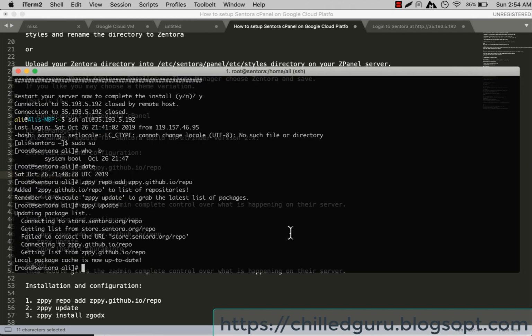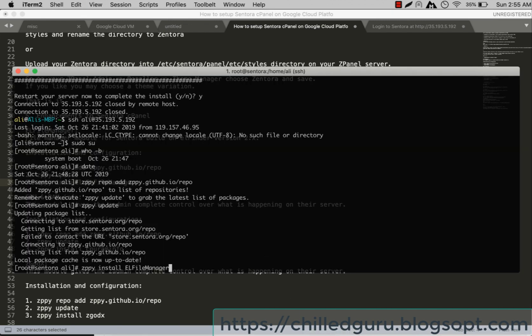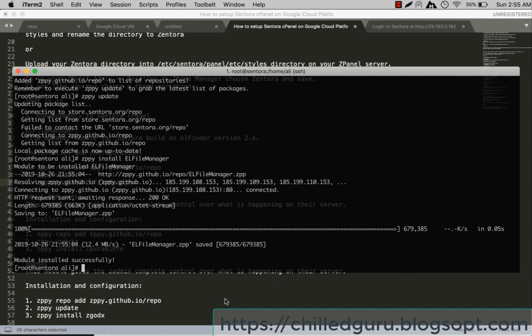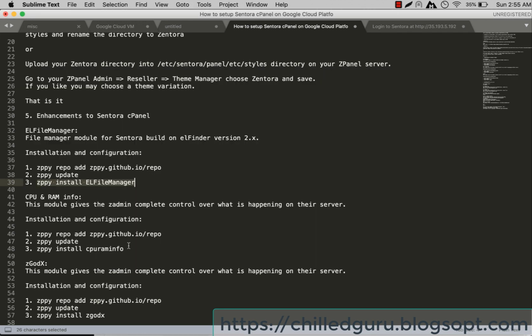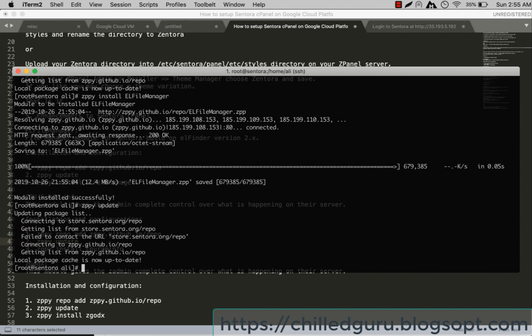So Yum updates the sources, and then you just need to install the ELF manager. The ELF manager is successfully installed, and because we have added the repository and updated, there is no need to add the repository again, just zppy update.